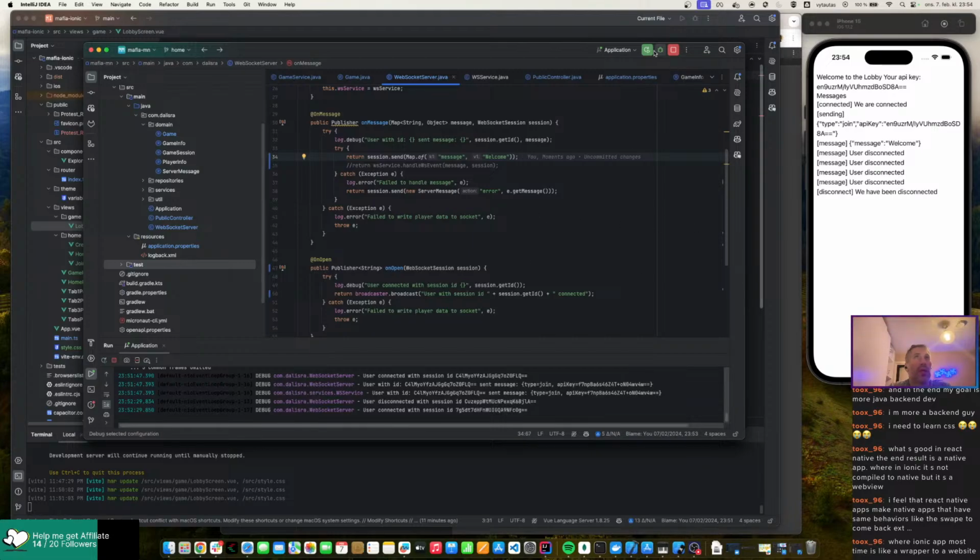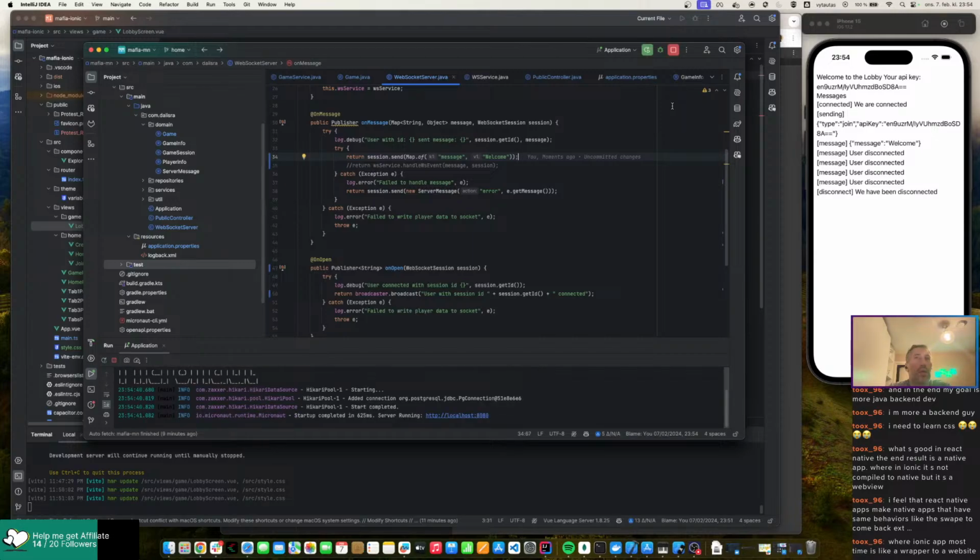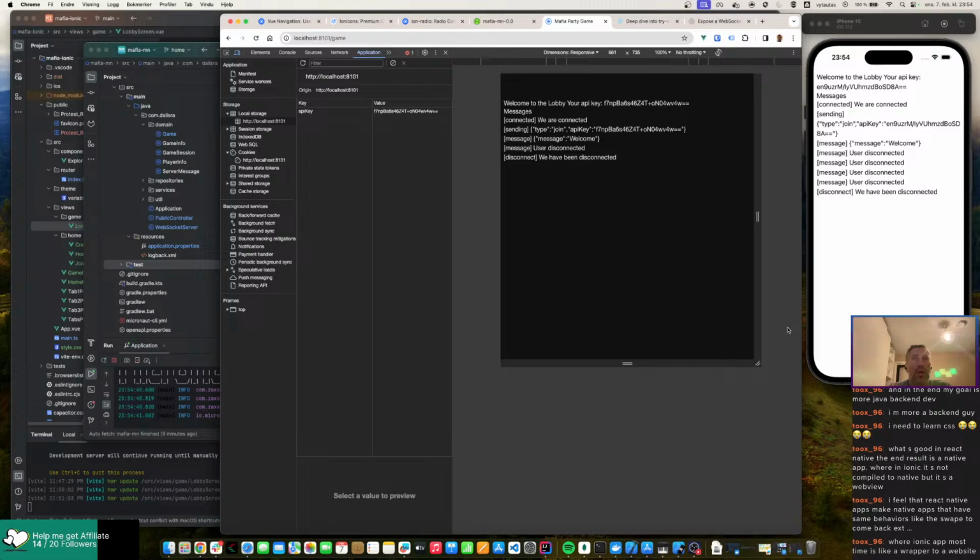So let's restart the server and let's reload. So we got connected, we sent a message, we got a message, user session connected.